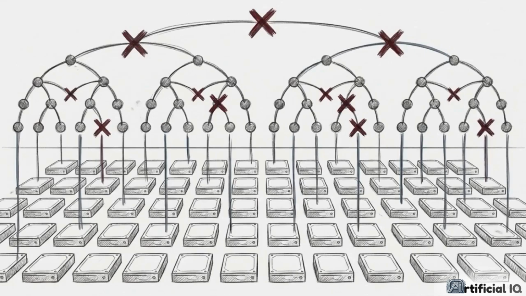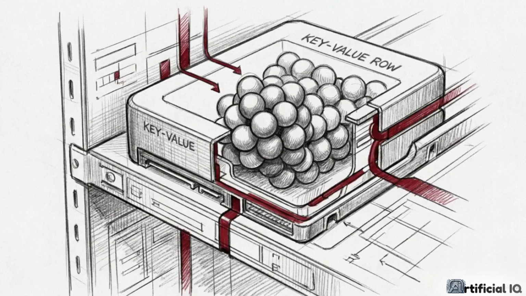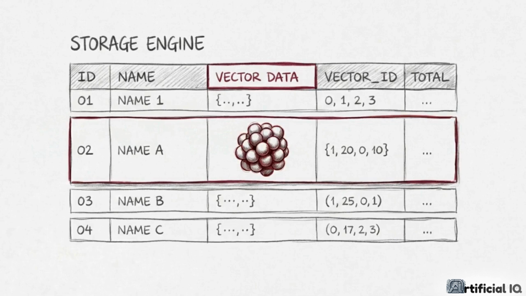Next, the team mapped this tree structure directly onto CockroachDB's standard key-value storage layer. Every partition in the k-means tree is stored as a self-contained contiguous set of rows, making the index naturally sharding compatible. The core database engine is unaware it is managing an AI vector index. It simply sees these partitions and treats them as ordinary table rows.